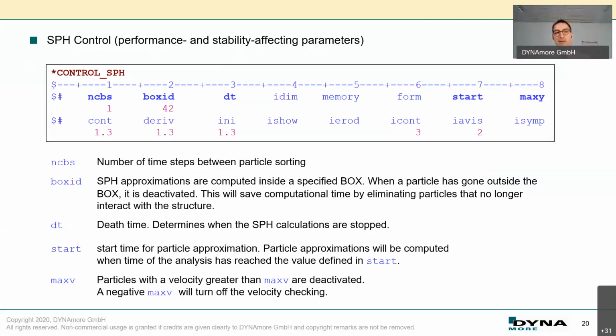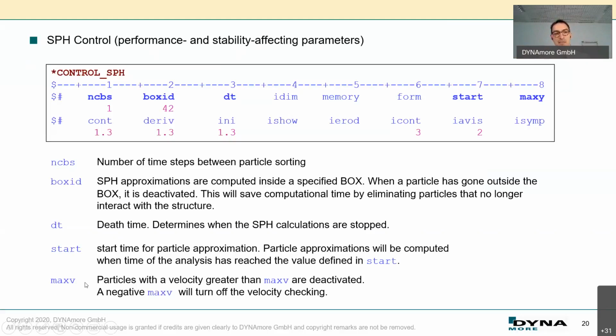With that, you can speed up your simulation once a particle is out of this domain of interest, so to say. You can also start and stop the SPH computation by time. Let's say at the beginning I don't have any effect of SPH, so I'm not computing SPH particles and just start at some point when the SPH particles become activated. That's also part of increasing the performance of your deck.